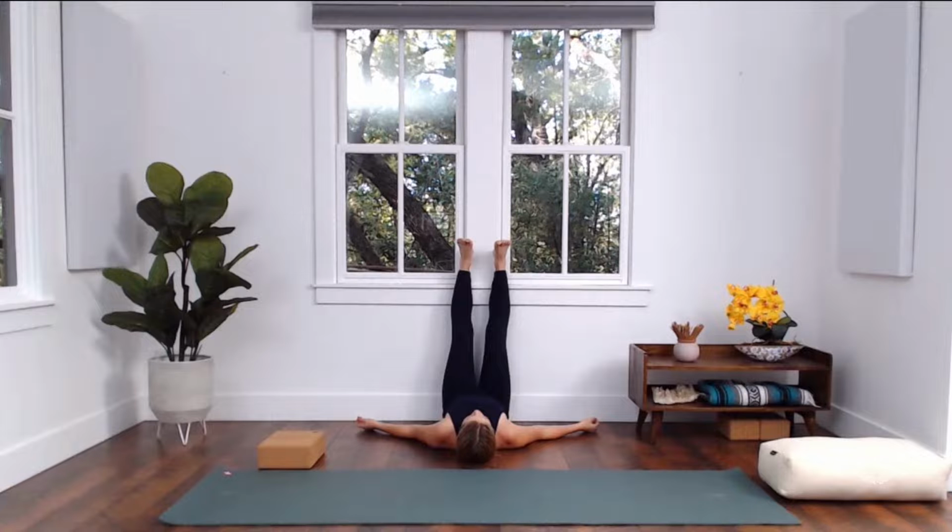So I recommend to stay in this pose between 1 and 5 minutes. You can even do more if it feels good. This is one of those TV watching poses or 10 minutes before another meeting pose. All you need is a wall and your breath. Option to stay here, yogis, if this is feeling good and you feel like you have a sense of effortlessness here and you're expanding ease in your low back.